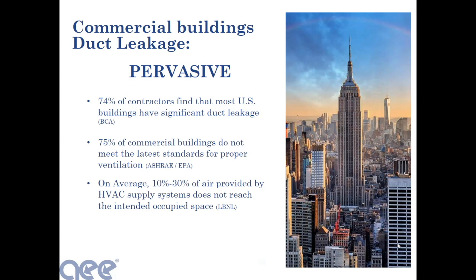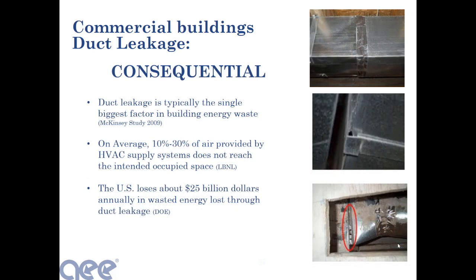If you read the ASHRAE handbook on duct design, it will tell you that 3/4 of the commercial properties in the United States have gross duct leakage, anywhere between 10 to 25%, way beyond the number that was designed by any engineer in any sort of calculation. Not only is it a pervasive problem in the sense that it's everywhere, it's an absolutely consequential problem.